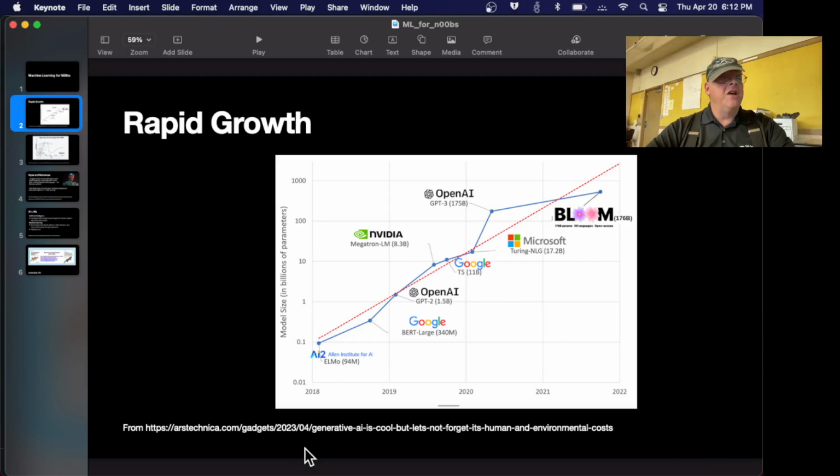From this Ars Technica article, there is a graph, and what this shows is the size of the model in machine learning in terms of parameters, the number of parameters that are used, which is a measure of how strong the machine learning model is. And notice it was 0.1 billion in this year, and then it was 1 billion the next year, and 10 billion, and 100 billion, and 1,000 billion year after year. It is growing by more than a factor of 10 per year.